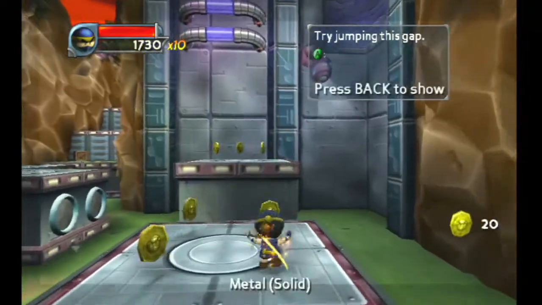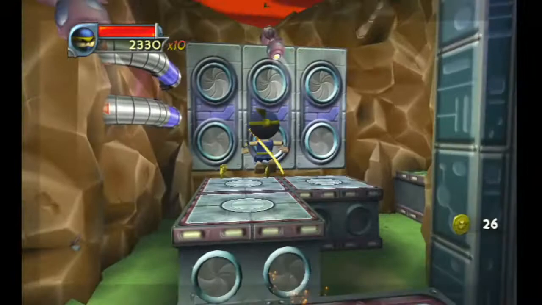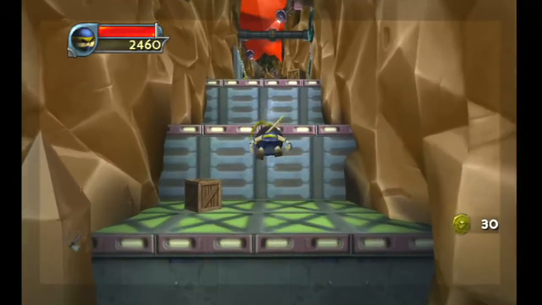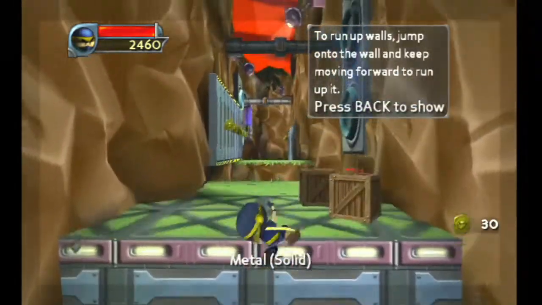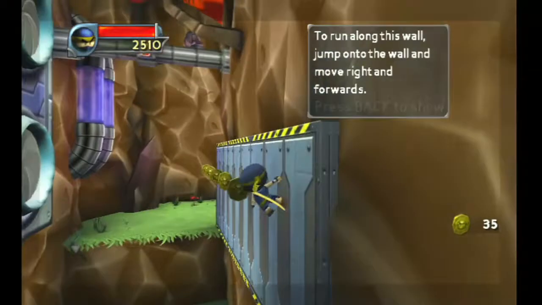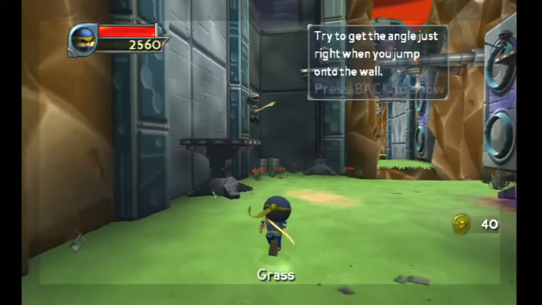Try jumping this gap. To run up walls, jump onto the wall and keep pushing forwards to run up it. To run along this wall, jump onto the wall and push right and forwards. Try to get the angle just right when you jump onto the wall.